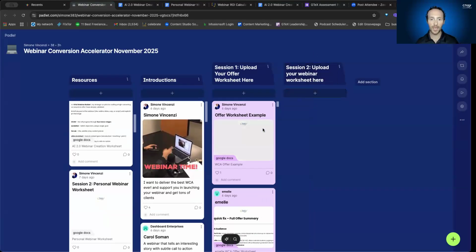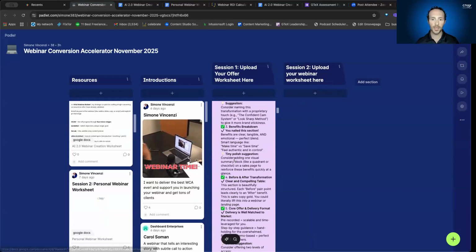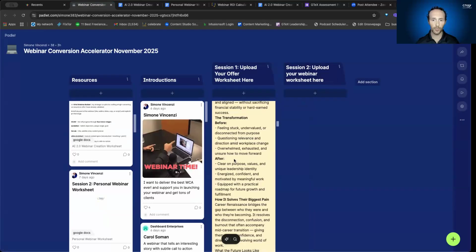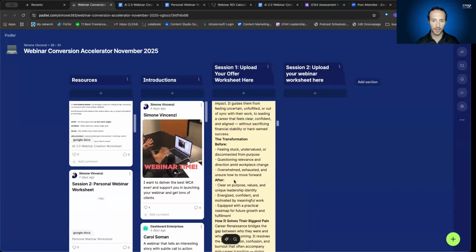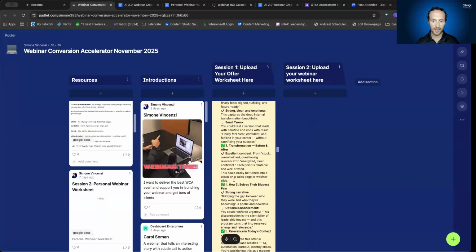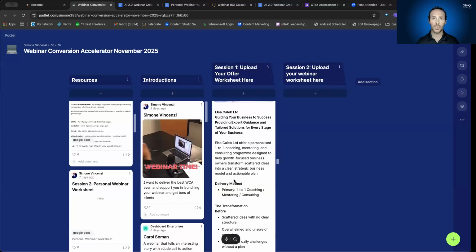Again, like this round, I'm going to give you an example of what a good worksheet will look like. Now, I've also seen that for this round, a lot of people, instead of uploading a worksheet, just added the comments here. As the webinar script is very long, it's going to be very difficult for us to go through the comments. It's going to be incredibly long and very difficult also to give you feedback.